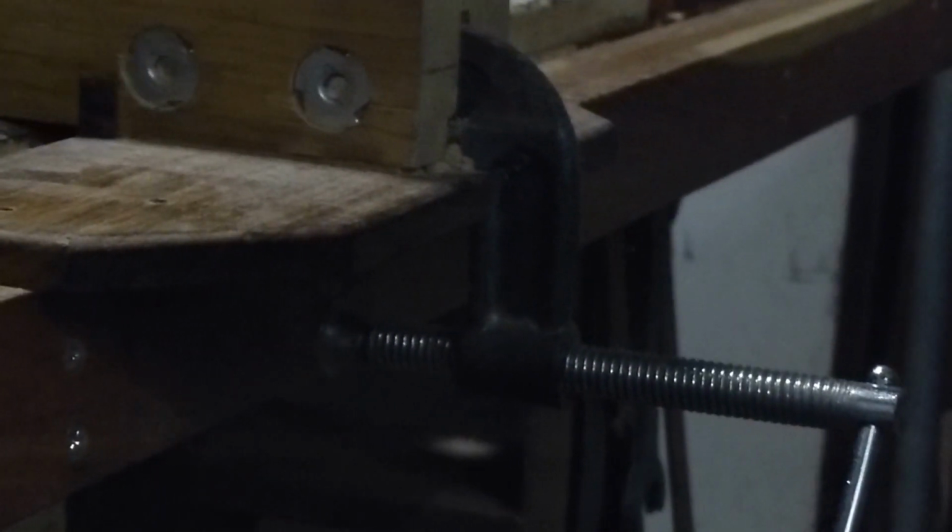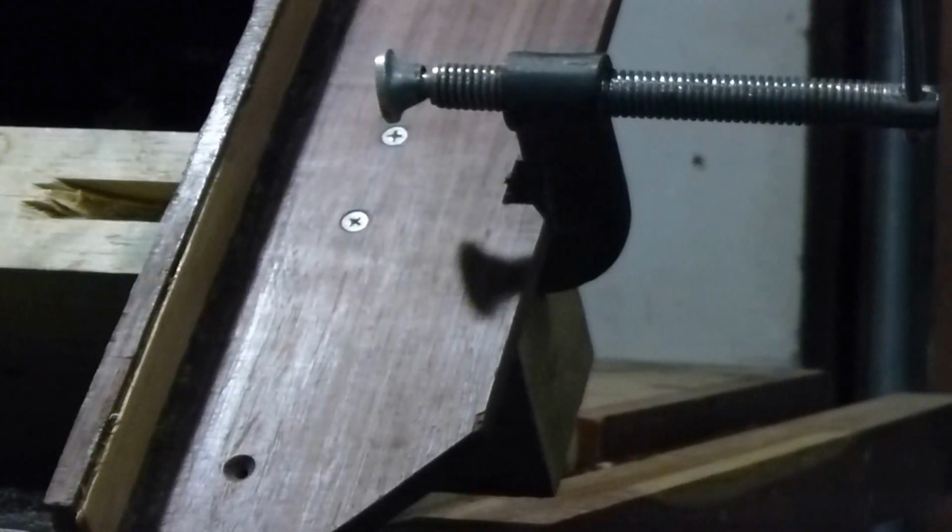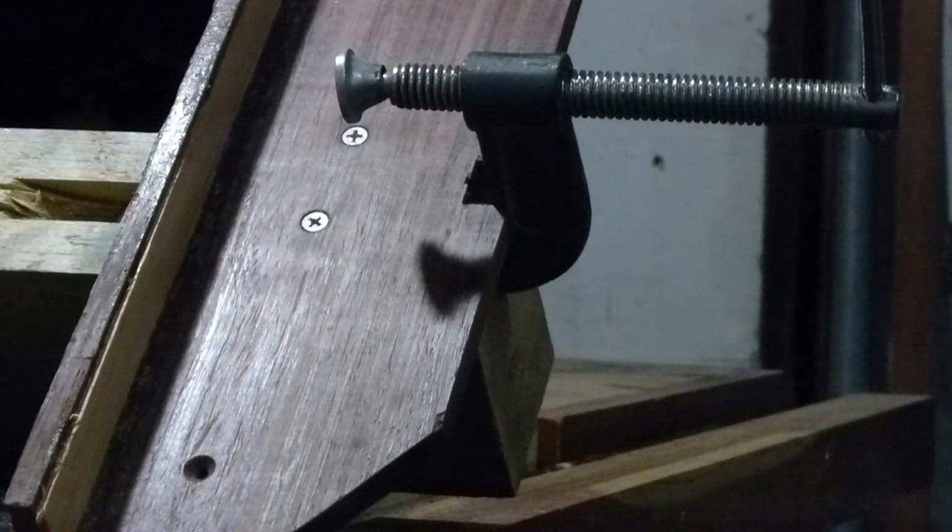The way I made the fence is, if you look right there, I cut a C-clamp and I inserted it in a hole that I cut. So I cut a C-clamp, inserted it in that hole right there.